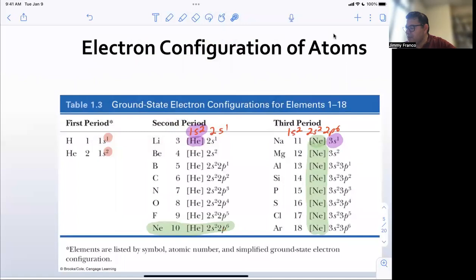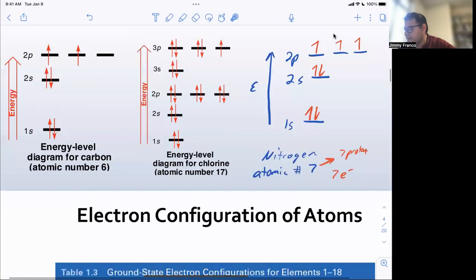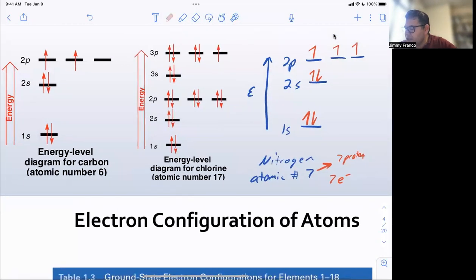So if we scroll back up, let's just go back a slide. If we were going to do this for nitrogen, we're just literally going to write it the way it is. Right? So we say the 1s, so let's put that first. And we count the number of electrons. There's 2, so that's why the 2 goes on top. Now we go to the next one, it's 2s. We count the number of electrons. There's 2, so we put 2 on top.